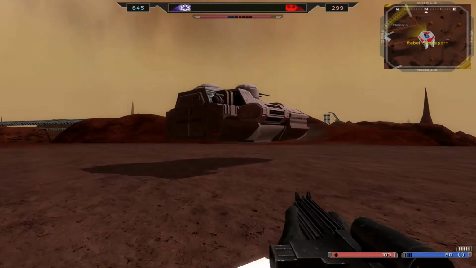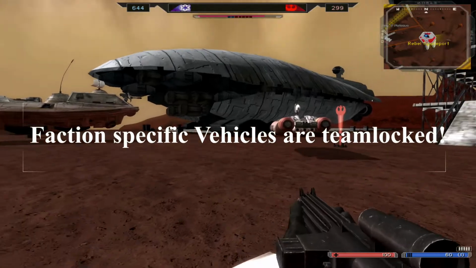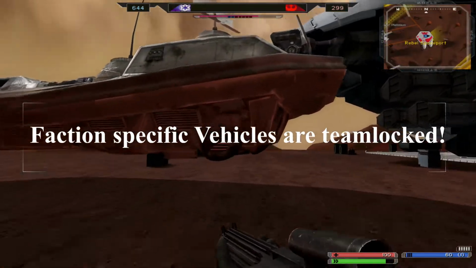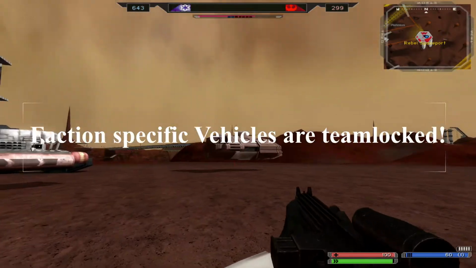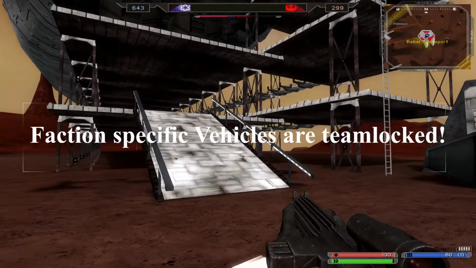It is important to note that in First Strike, team-specific vehicles and aircraft are team-locked. The T-1B and Rebel runner here cannot be entered by an Imperial player, and the Rebel cannot enter a TIE or Imperial tank. The exception to this rule is light vehicles like the speeders, speeder bikes and Imperial scout walkers.